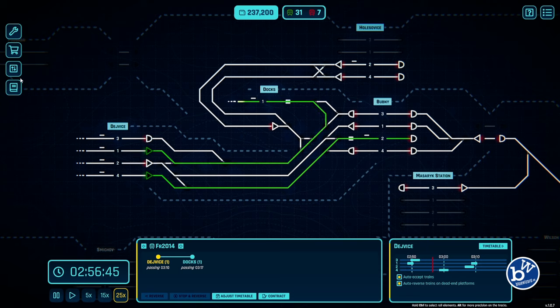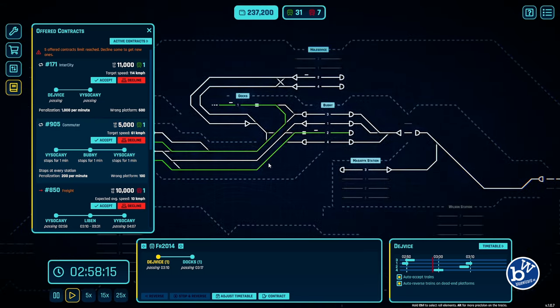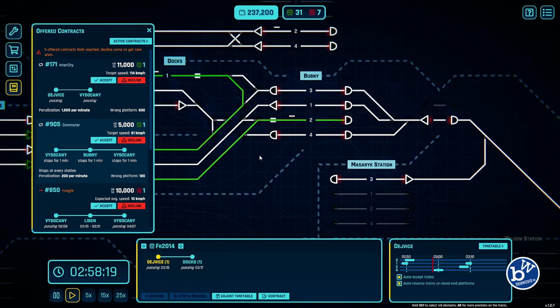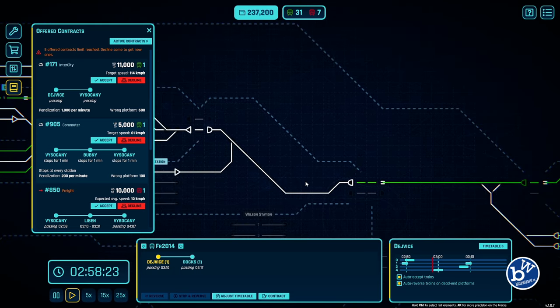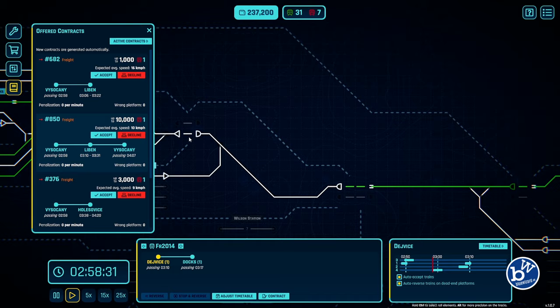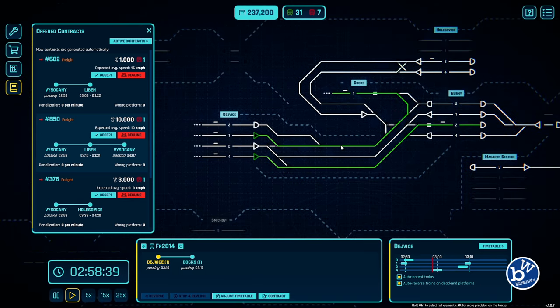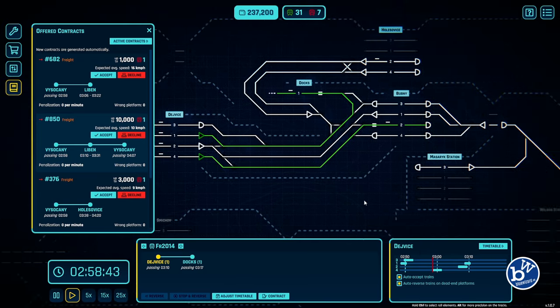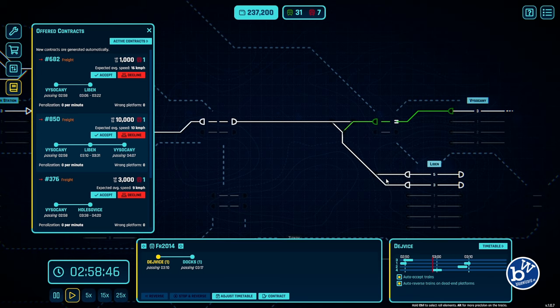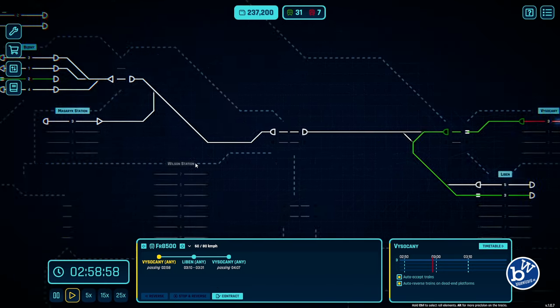We've got another one going to the docks. Let's slow it down. The Swinky is there to Burnbury. I think we can accept that. It's an ongoing. I can't be bothered with ongoings. Swinky to Libben. Okay. So we kick down there. Platform 3. Off it goes.